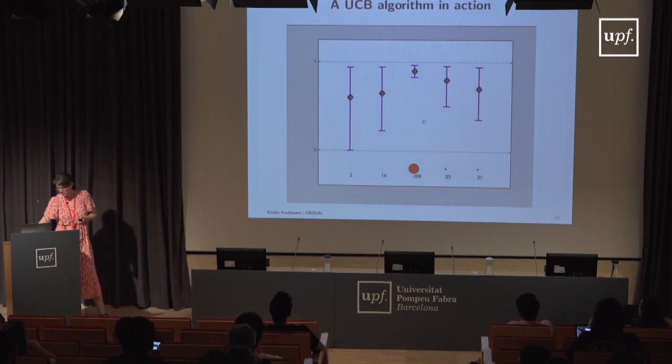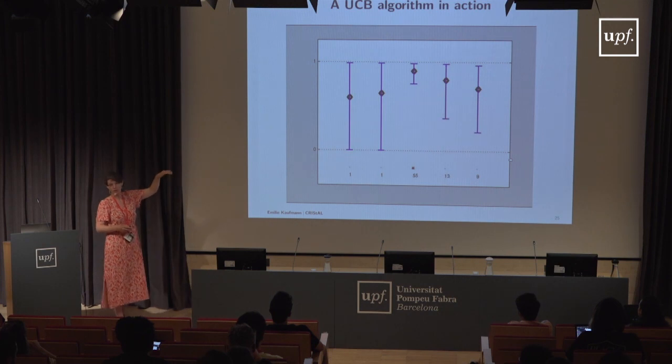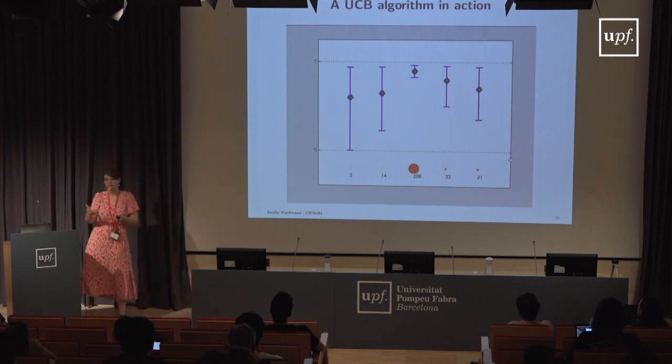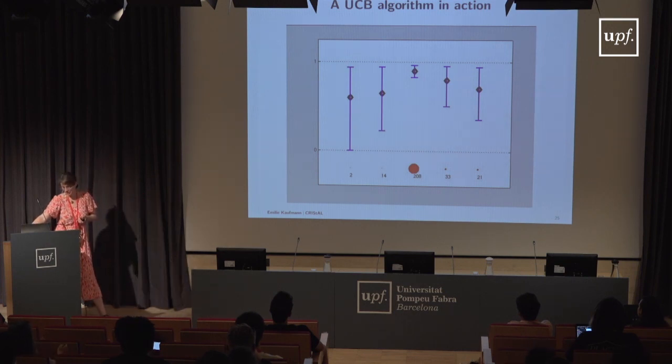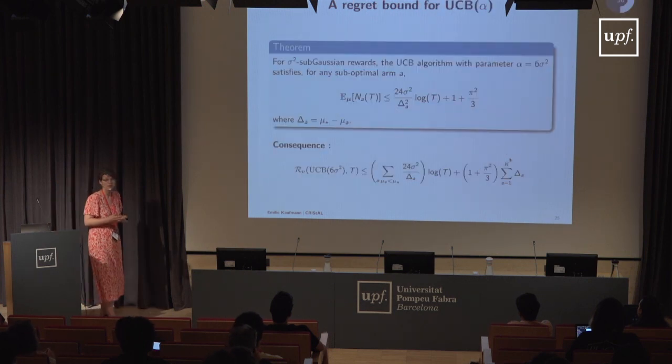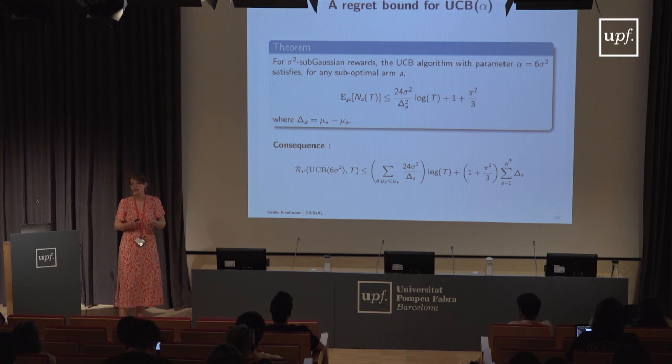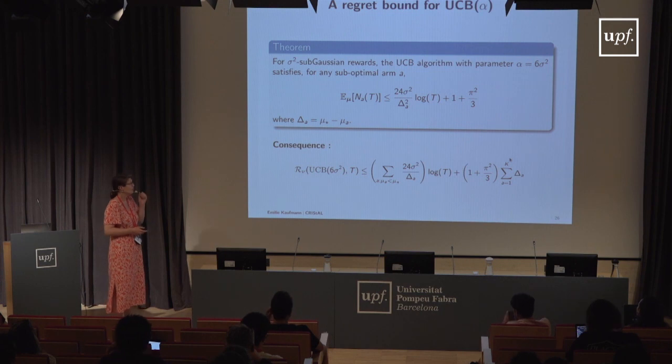And so this algorithm tends to align the upper confidence bound on all arms, meaning that at the end, the good ones will have very small confidence intervals and the bad ones larger. And here you really have the behavior expected. The best arm is the third one, and you see you really draw it an overwhelming fraction of the time. So indeed, UCB will also have the same kind of logarithmic regret that we managed to prove for explore-then-commit when we choose the exploration length wisely.